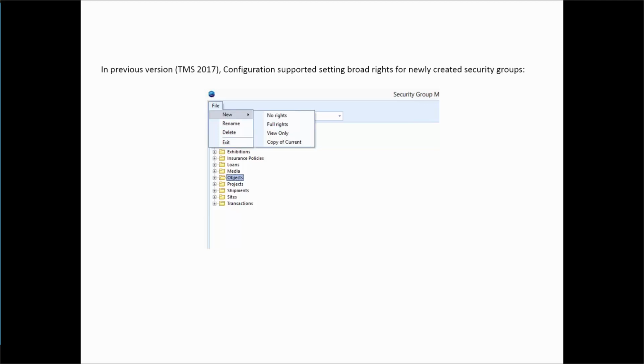Under this old way, your only choice was basically to delete the group and start over. If you delete the group and start over, that means you have to add those 13 users again, and you have to remember who they were, and then you have to go forward and set the different rights for the different fields within TMS, and that was time consuming.